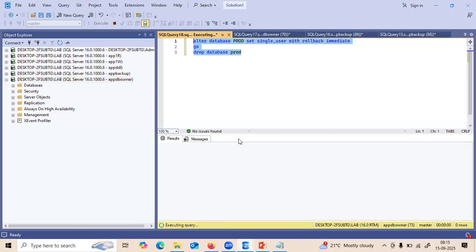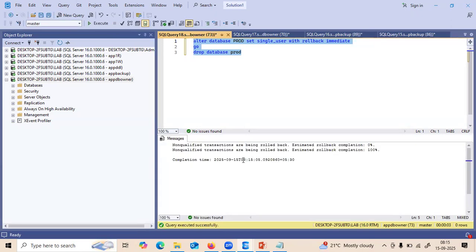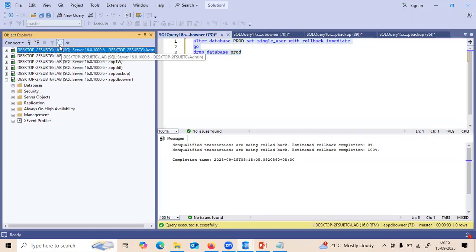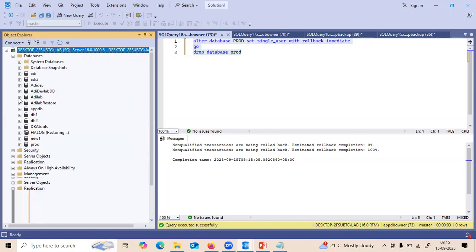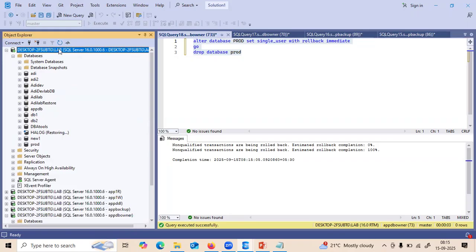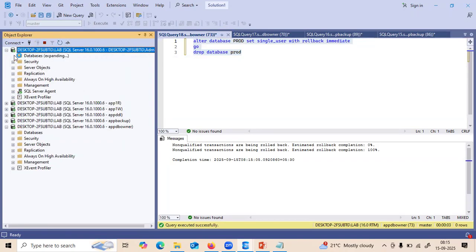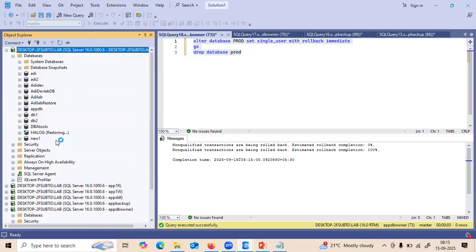Over here, it looks like a few connections are still open. See? Now the database is dropped. If you go and check here, the database isn't there, right? So that is the reason we have to be careful giving the DB owner permission to the account.